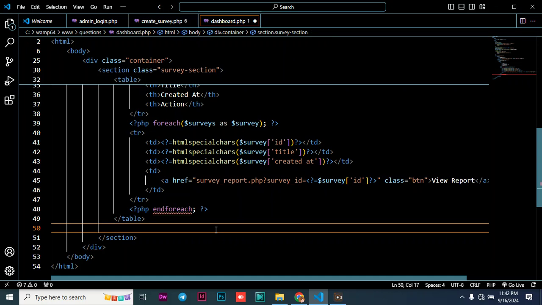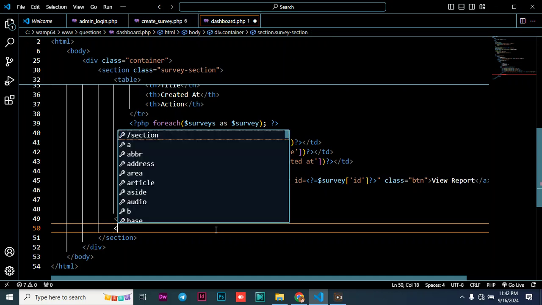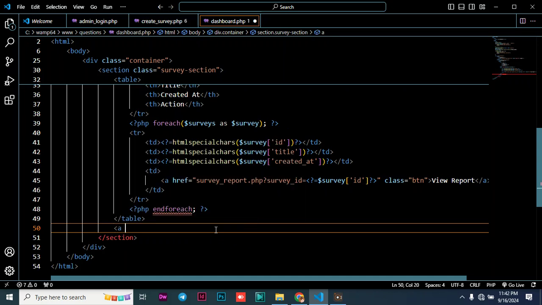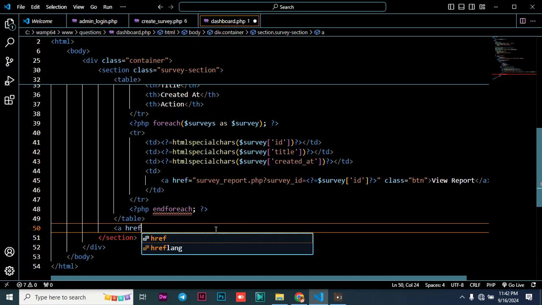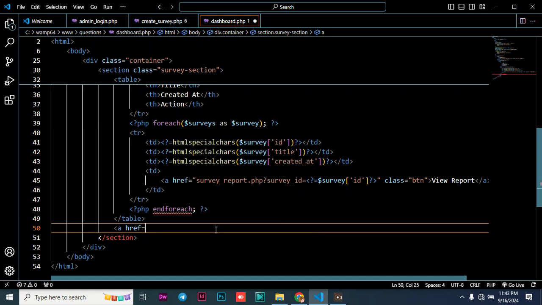And then we just need to create outside the table. Now we create href. Href is equal to create, and then now we are going to create the survey.php. Remember, it failed to run initially, so we are solving that issue here.